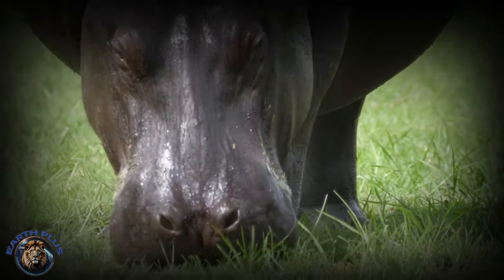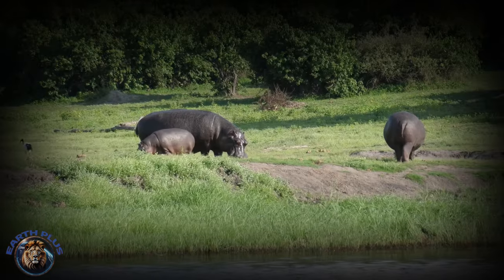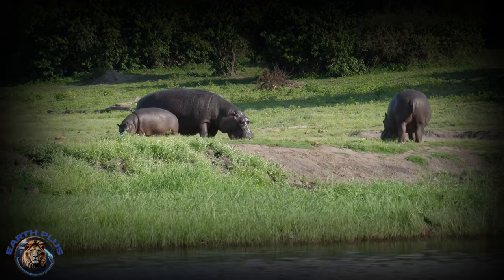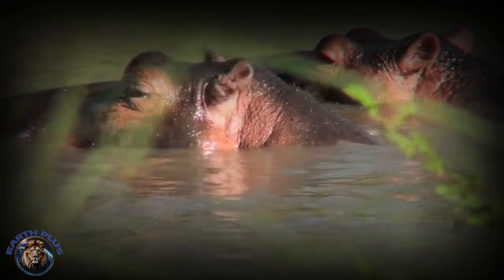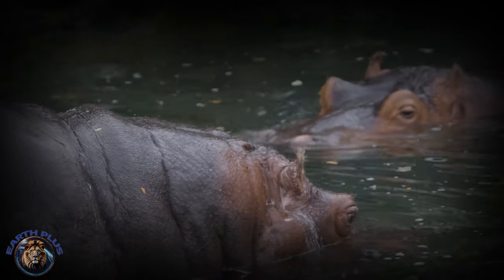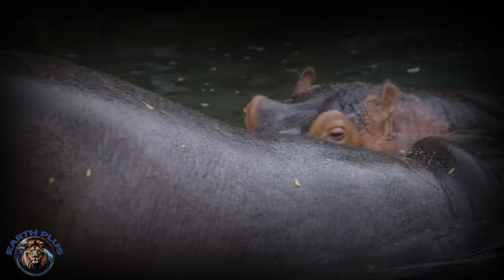Even with changes in weather and new problems, hippos stay relaxed and enjoy snacks like their ancestors did. We can understand their determination to stay calm during tough times, which is a lot like us. Things change, but our natural instincts, passed down from our ancestors, keep going into the future. Like hippos settling in pools every night, people around the world feel similar at the end of each day. Even if hippos are unsure about things, they care about the people and relationships that are important to them, just like we do.